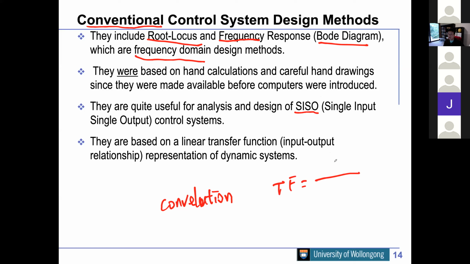This is your output, or O(s). This is your input, I(s). Normally you get A and B, right? B(s), this is A(s). This is a transfer function. The top is what we call the numerator, the bottom is the denominator. So this normally only has one input and one output, and this kind of transfer function describes the relationship between output and input. Okay.